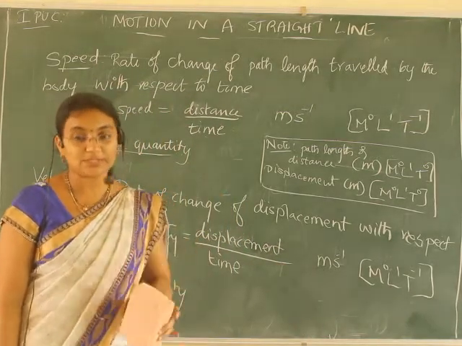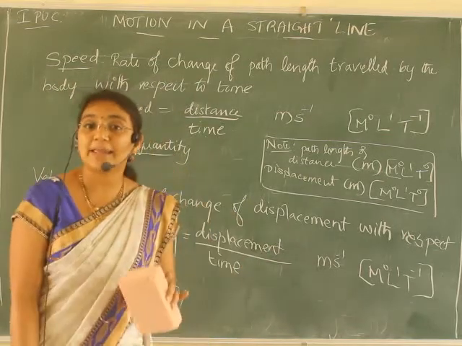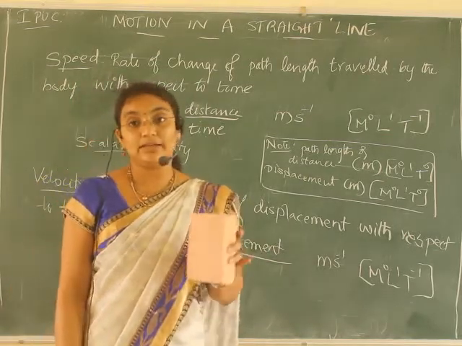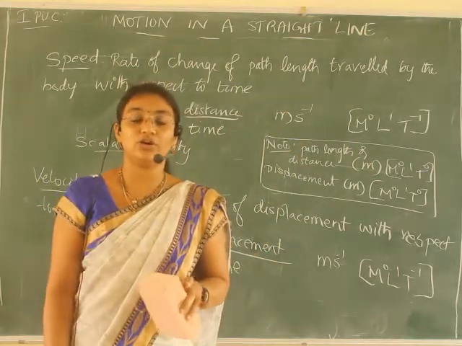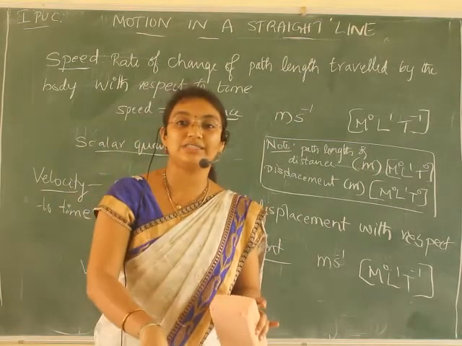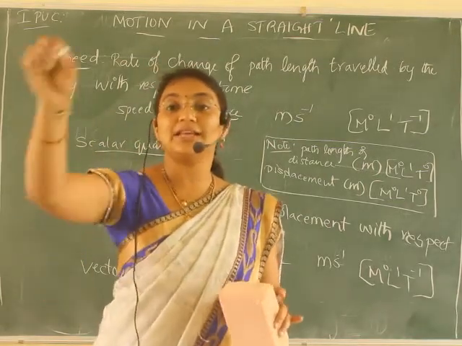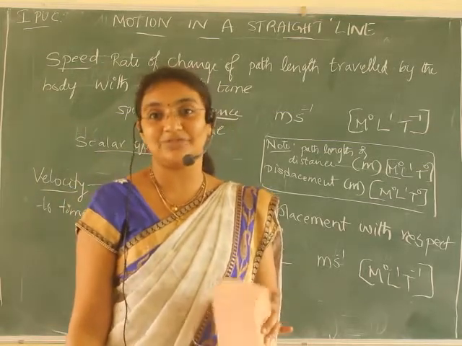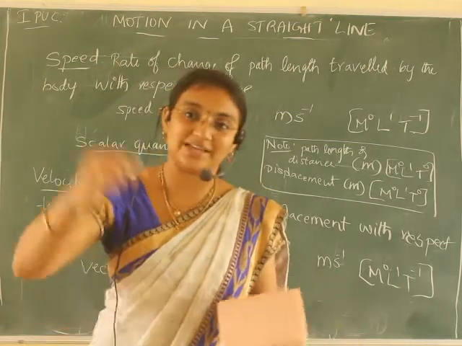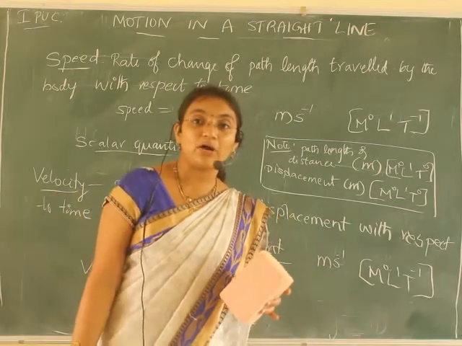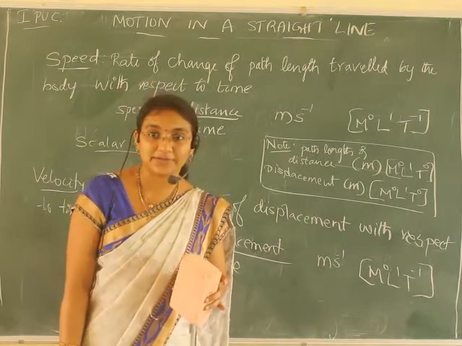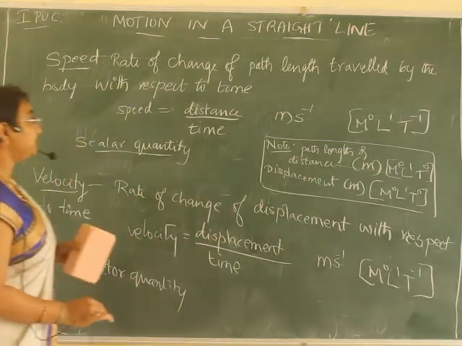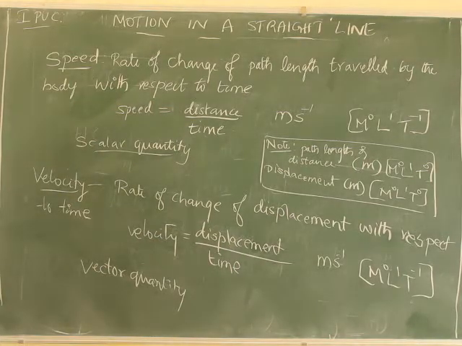If a person starts from one point and ends at the same point by moving in some other direction also, the total displacement is 0, as he reached back to the same position. Then velocity is equal to 0, whatever he traveled is of no use. So whenever we speak about a vehicle, we speak about the average speed. Next, the concept I want to move to is average velocity or average speed.